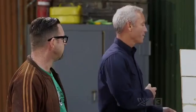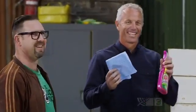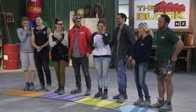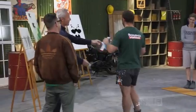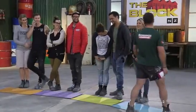Joe and Damo, not all bad, because you do obviously walk away with the trusty old block barbecue. Yay! It needs a clean, doesn't it? Right, no one's allowed to use the barbecue anymore. Here you go, Davo, come on. Here you go. Rightio then. It's a great barbecue, it just needs a good clean. No, that's all good. I like that barbecue.